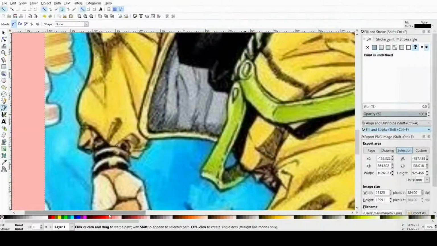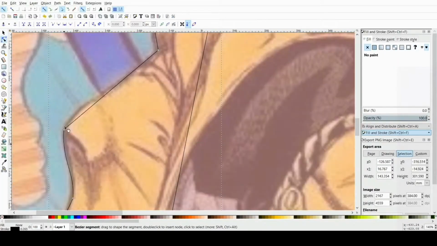So recently I've been using Inkscape a lot, so I thought I'd do something a bit different, something a bit fun. What I've done, I've recreated the JoJo meme using Inkscape, and I'll just show you what I've done, go through the process once again, and at the end I'll tell you why I've done it. Right, let's get to it. Now this is the JoJo meme that I'm doing.